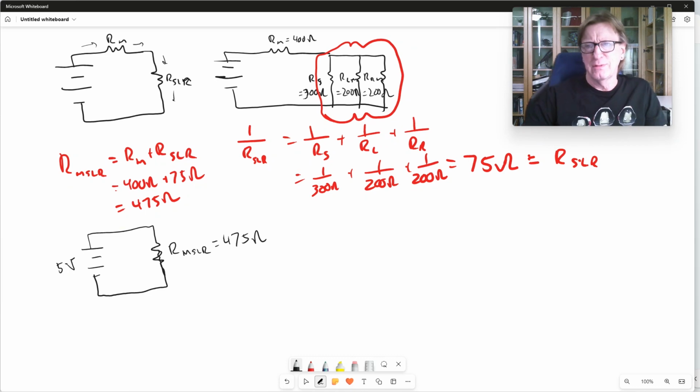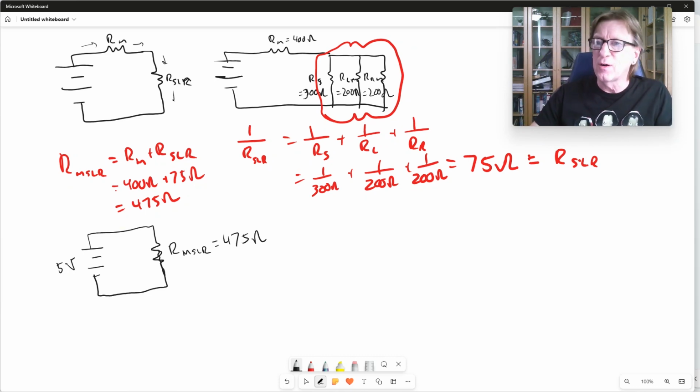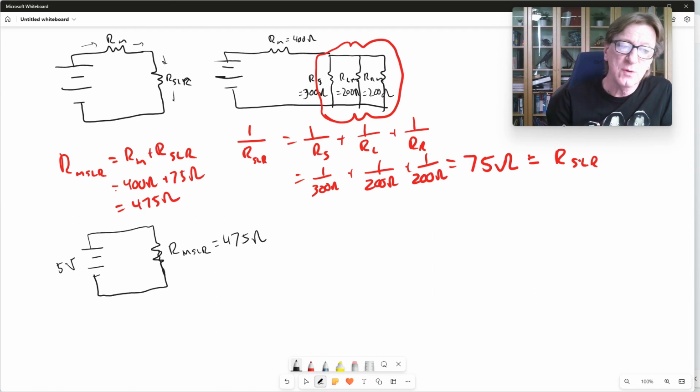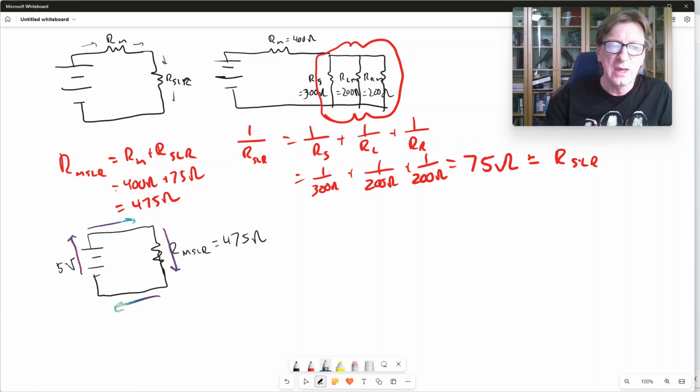Let me see, okay, well, how does that help me? Because I want to know what they are individually. Okay, so first of all, let's figure out what the current going through the entire circuit is. And hopefully you agree that because of the charge continuity principle, the same current is going through every little branch of this simple little circuit here. So let's work out what that current is. What should I use?